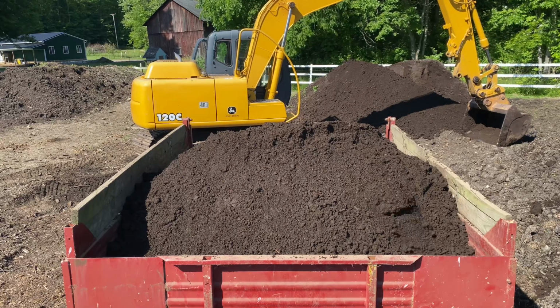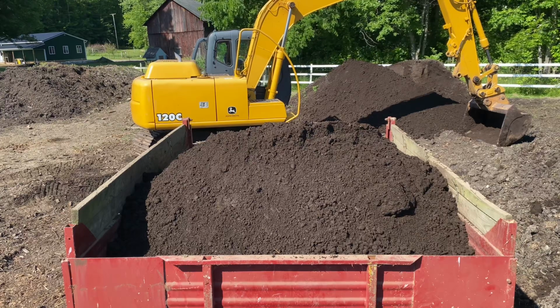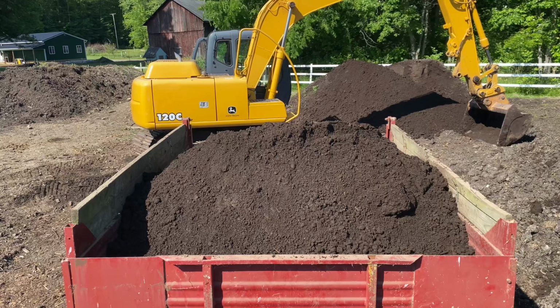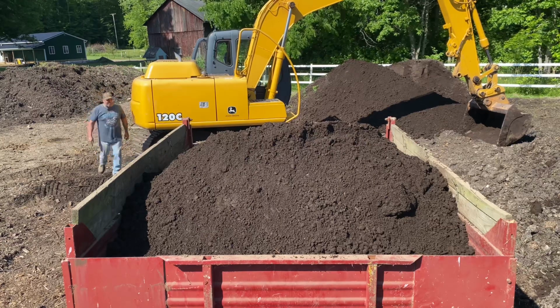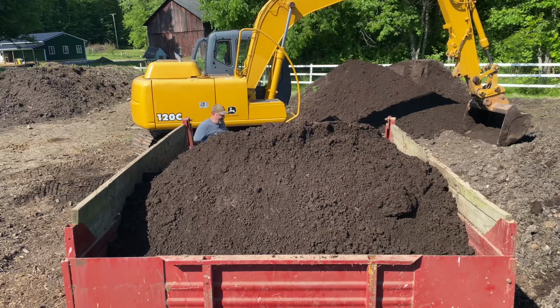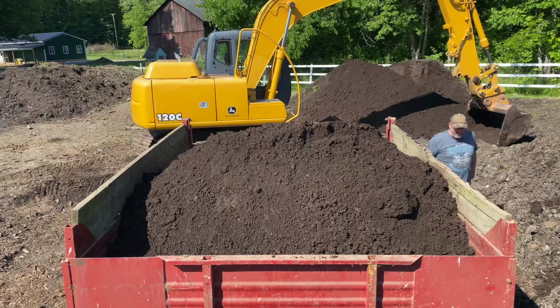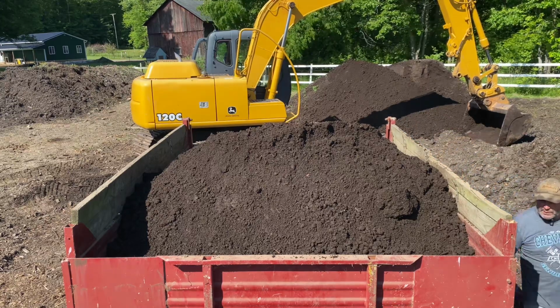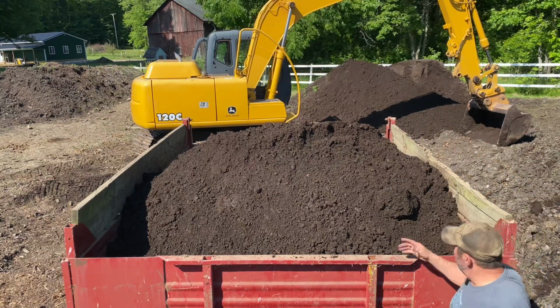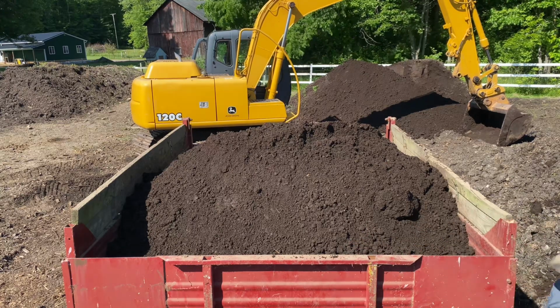Well, there you have it. Nice load of composted manure. Now we're going to move that over to the spot where I'm going to dump, and I'll show you how this thing dumps. The only thing I do, because of that back door, is come back here and flip the door gate once so the material doesn't fall out as we travel. But this is a pretty fair load of material, and it definitely will do what it needs to do as far as loading goes.